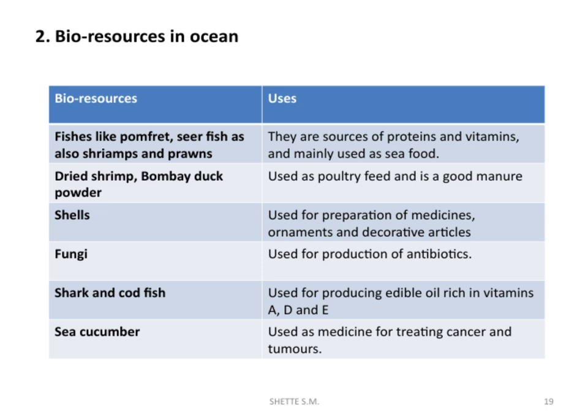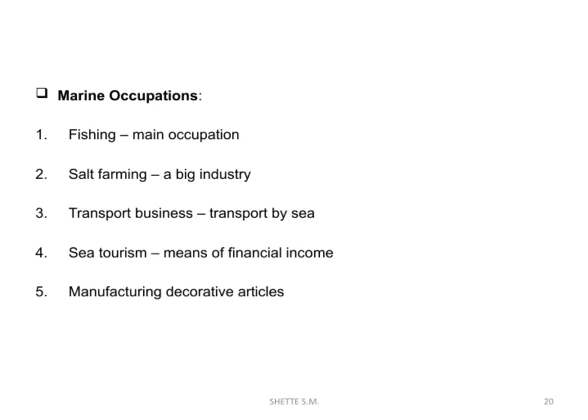All these examples demonstrate just how diverse and valuable ocean bioresources are, not only for nutrition, but also for health, medicine, and even agriculture. They truly underscore the importance of conserving our marine ecosystems. Let's take a closer look at some of the key marine occupations that are vital to this region.